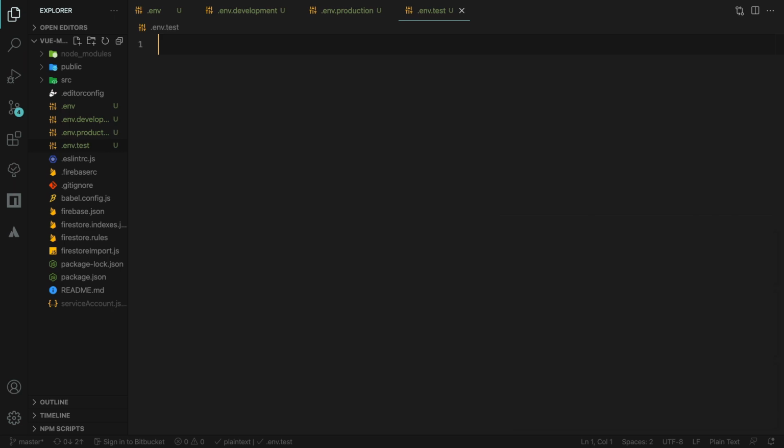So, this means that if you want an environment variable to be one value in development, you'd assign it in the .env.development file. And if you wanted it to be another value in production, you'd assign it in the .env.production file. If you'd like for it to be the same in both places, you can define it in the regular old .env and remove it completely from the other two.